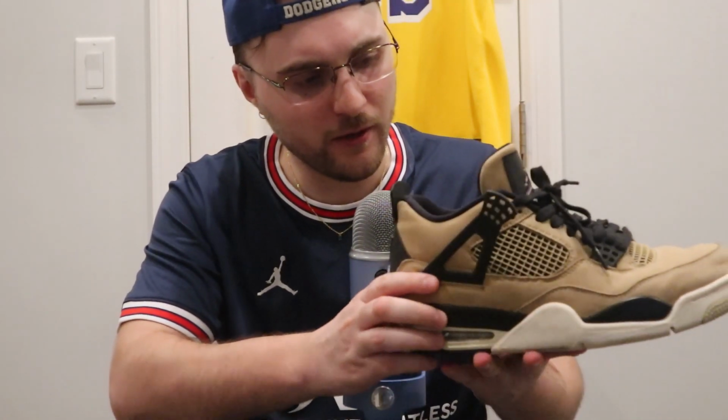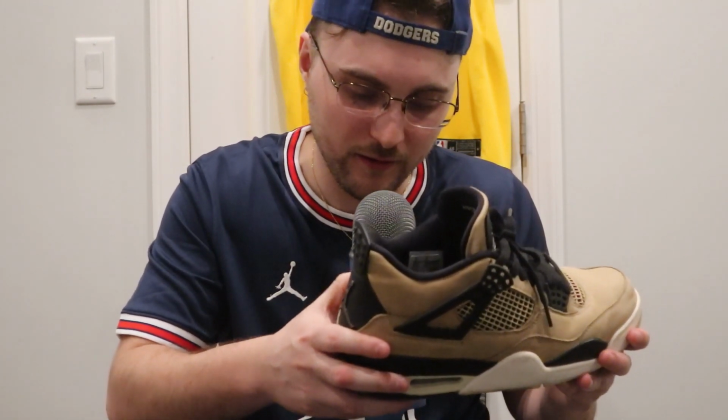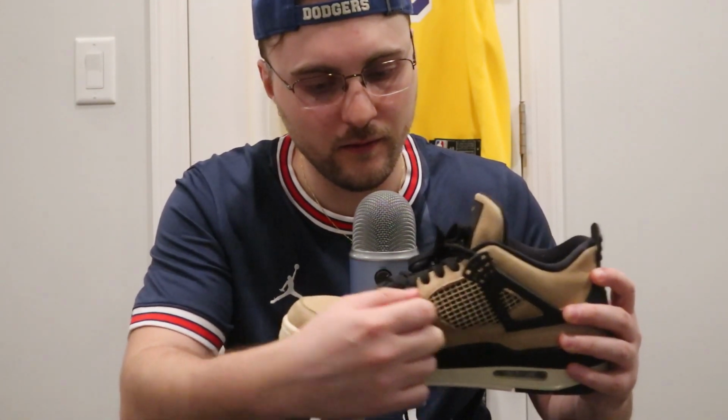It's got pretty much beige all around, beige and black really. And then the bottom here is white a bit, but I think this shoe is sick. I scuffed it up a bit. The laces here are black. It's got this little thing on the side, which I don't mind. Makes the shoe a little more unique. And it's got this web-like detail here, and then in the front here.